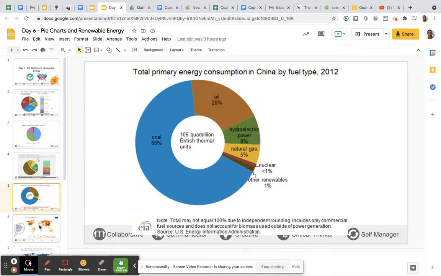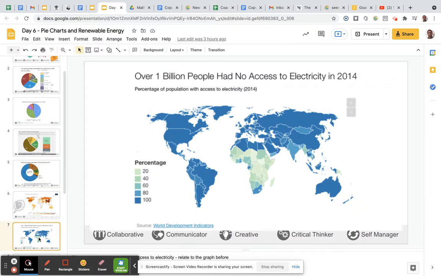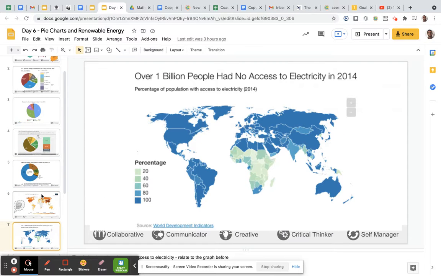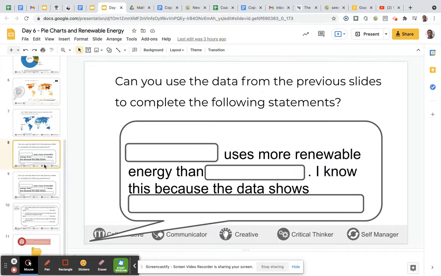There are also these great maps here which give you more of a global overview. They're obviously not pie charts because they're not in a pie, but have a look at this question, and it's asking, do you find this useful? What information does this show us? The idea is we're going to look at this and then look at the individual countries and try to draw some conclusions here. So it's a pretty simple couple of questions to get you warmed up.